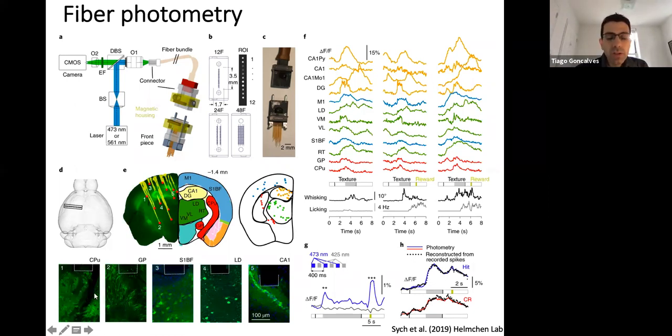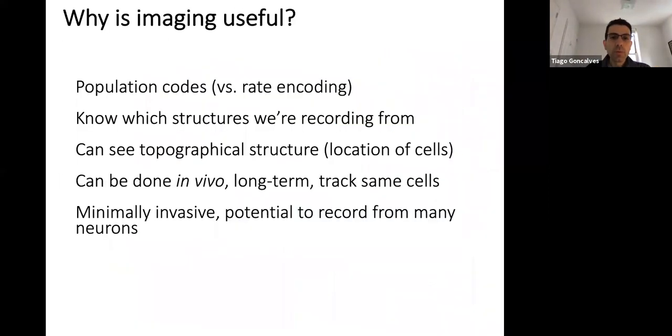And what you record is, if you have GCaMP, for example, in these areas, you can get all of these channels and record bulk calcium signals from different areas and see which cells are activated during any kind of behavior, right? And this is probably an example of a very complex, state-of-the-art fiber photometry system. So you know, you can do this.